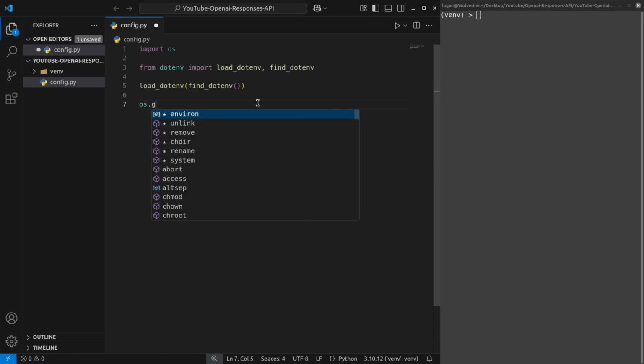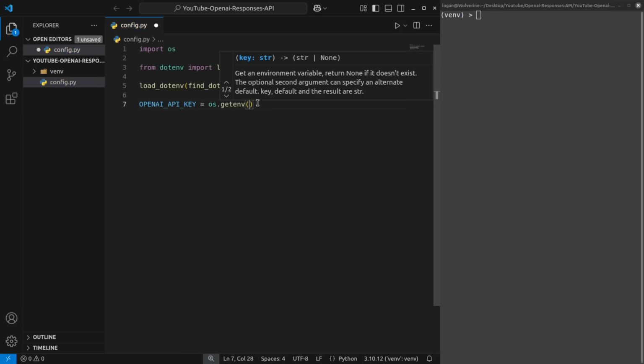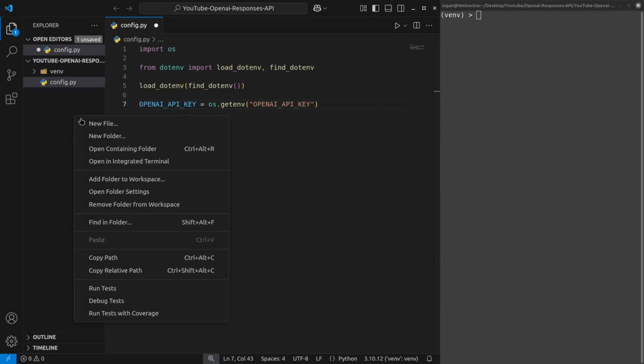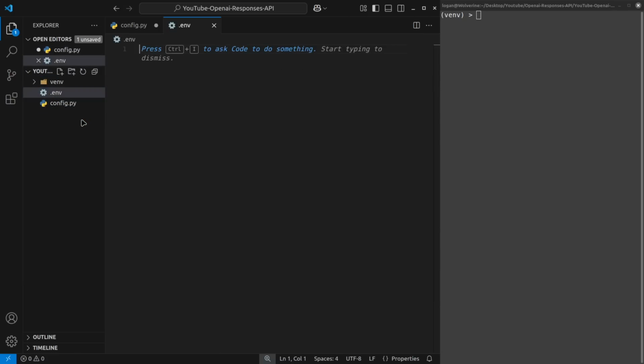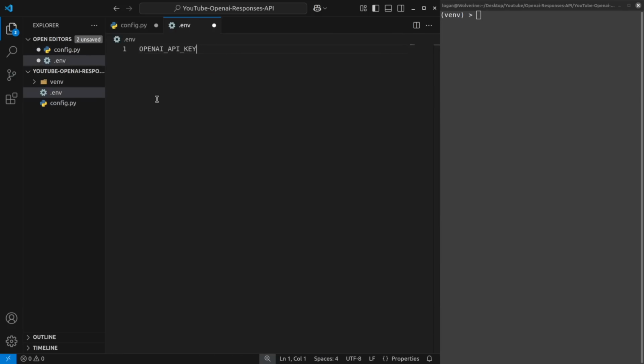OPENAI_API_KEY equals os.getenv("OPENAI_API_KEY"), and here I'll create a .env file. I'll put the same key here, and I'll provide the value of the OpenAI API key.